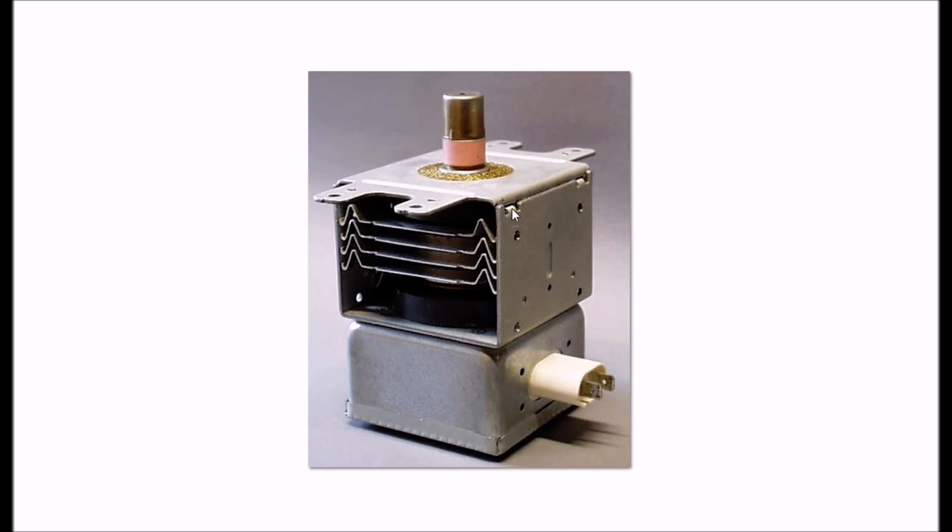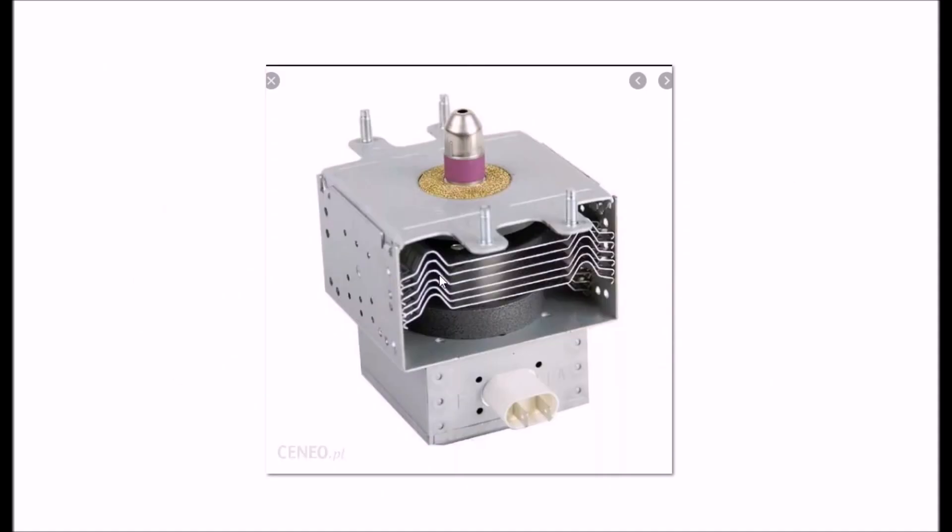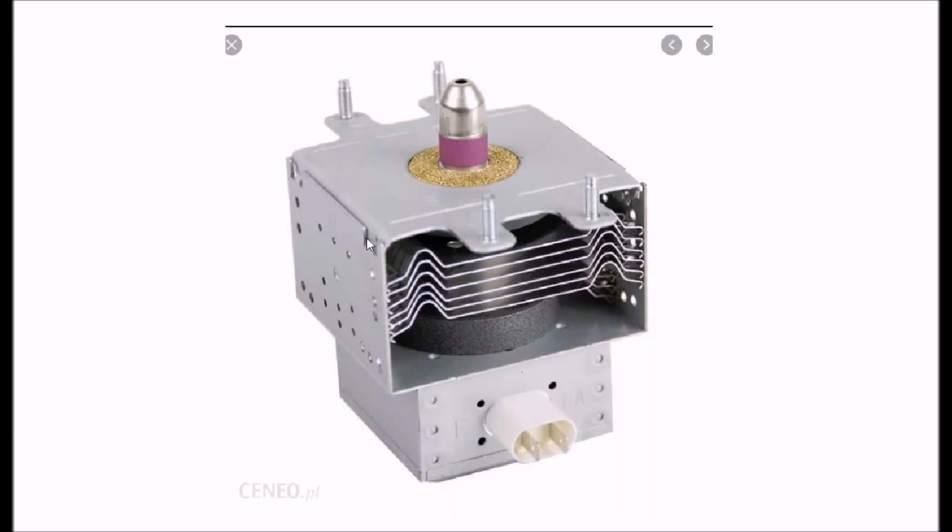Anyway, you can break these tabs or pull them apart on all four sides. Same thing here. It's just a little bent ear or wing or something. Bend it, pull it apart, and you can take the top part here. This is the antenna assembly, and that's where the microwave radiation comes out is through that hole. Pull it up, pull it directly apart. It's that simple.